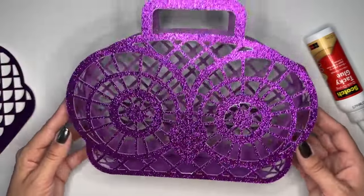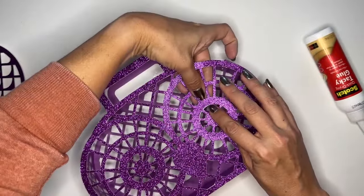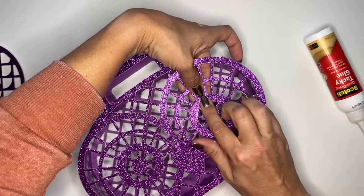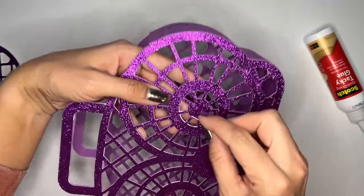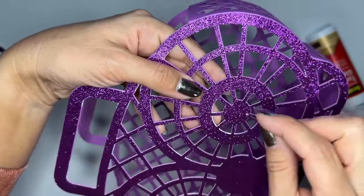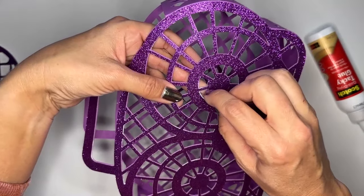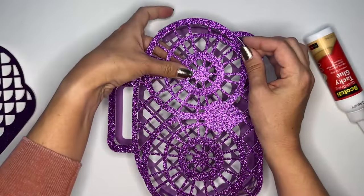So that looks awesome. Just put the back on and be done. Looks like I got a little glue coming out here. I do like to keep a random straight pin handy for when I do get some extra glue coming out. In this situation, it dries clear. It dries a little shiny. Probably wouldn't really notice it with all that glitter going on, but it's something I like to do.